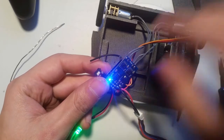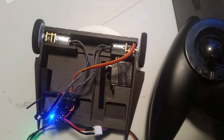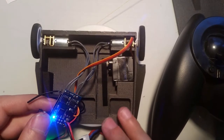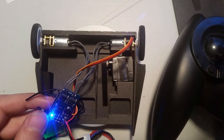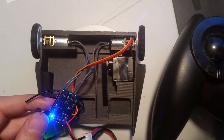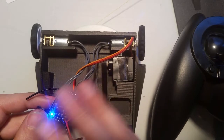Okay, so the blue LED should always be on. When the blue LED is on, that means that everything is good. If it's blinking or blinking fast, then you're either in calibration mode or there's been a calibration problem and you need to calibrate. So solid is good. If you're running something else, and this LED for whatever reason isn't solid, that means that you're drawing too much current from the voltage regulator and you need to use a battery eliminator circuit. Now, as long as you wire this the way that I showed, everything will be fine.